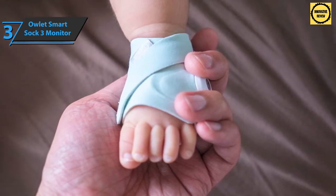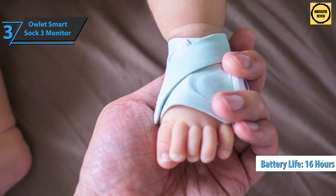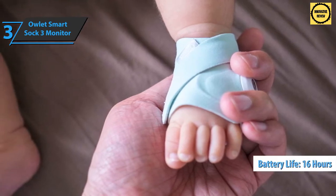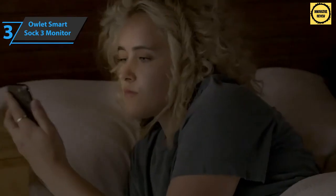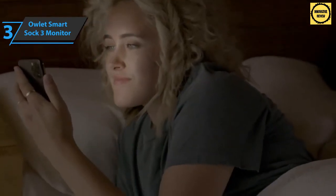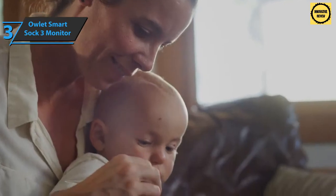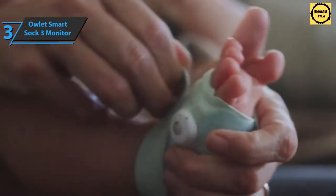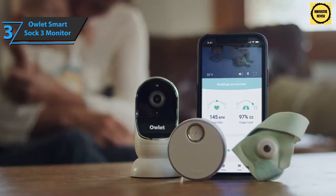After 20 minutes the sock is ready to be worn overnight. After nine hours of charging you'll be able to continuously use the device for 16 hours. With a wide-angle lens at 130 degrees and 4x zoom it is easy to see inside the baby's room and crib. Unfortunately, the camera angle cannot be changed via smartphone — that's the only drawback noted by some users — but overall this monitor packs quite a punch.